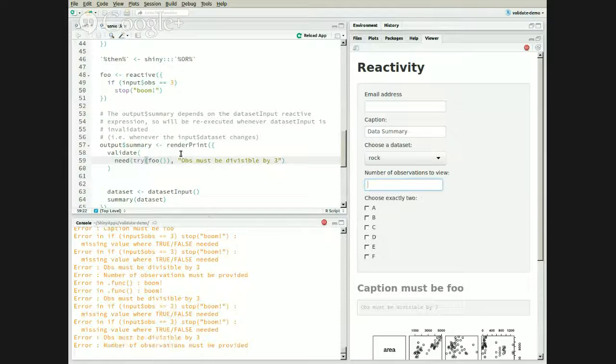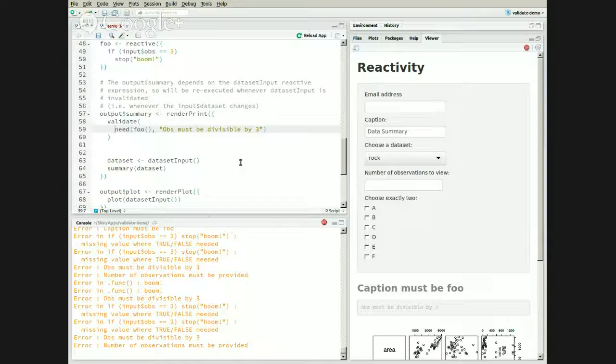So a try error is one of the things on that list, I guess? That's exactly right. And you might want to do silent equals true if you don't want it to appear in your log here. If the thing that you're testing here in need may blow up and you want to consider that blowing up to be a validation error, you have to wrap it in try, because otherwise we assume that whatever code you put in there is just going to return a normal value, and if it blows up, we assume that that's a real error that you want to go and correct. Okay. That makes sense.